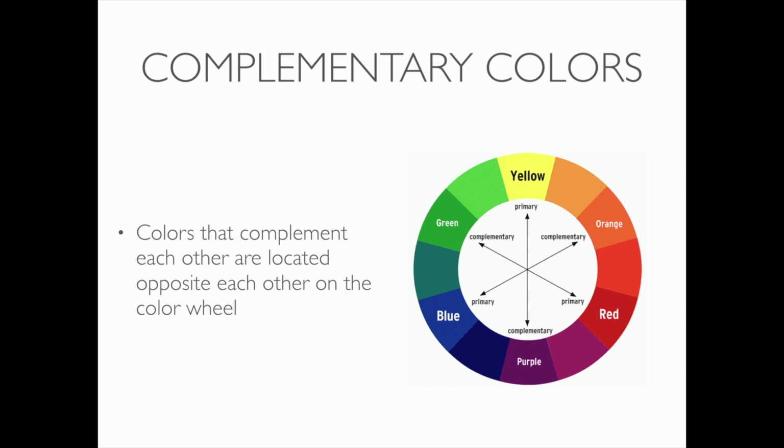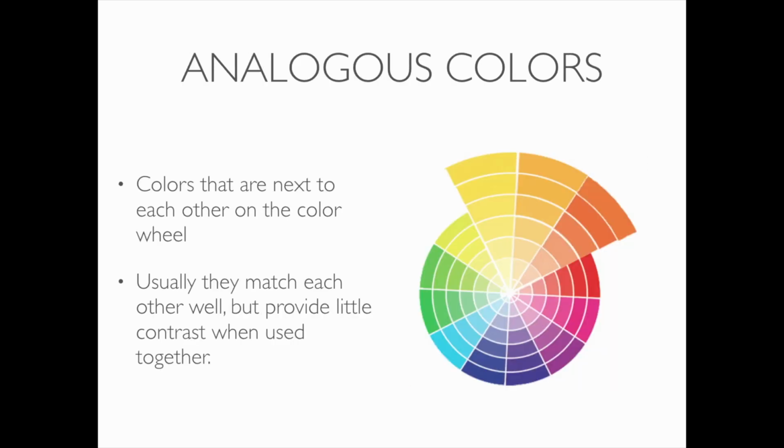Complementary colors, colors that inherently complement each other or pair nicely together, are colors that are directly opposite each other on that color wheel. So if, for example, we had yellow, a great complement to yellow would be purple. Orange would have a great complement that would be blue. So we're just looking at that color wheel and going directly across it to find a nice complementary color. Analogous colors, on the other hand, are colors that are similar. They're right next to each other on the color wheel. They tend to match each other really well, but not stand out against one another. So they're kind of a field that work nicely together as a group of colors.